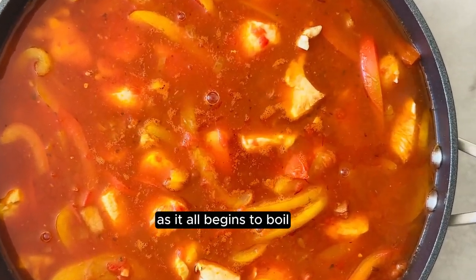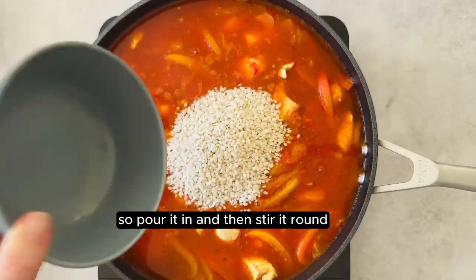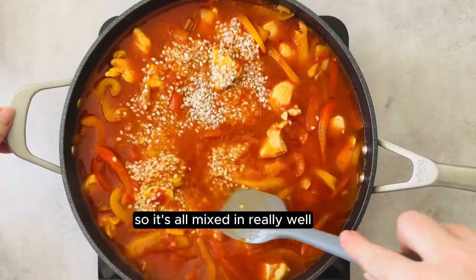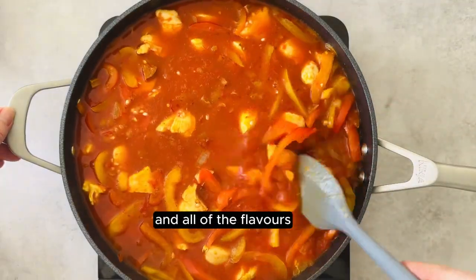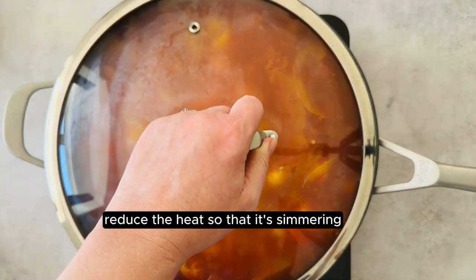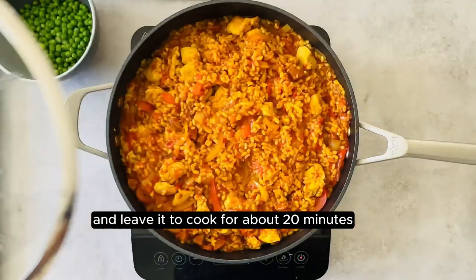As it all begins to boil away, it's time to add in the paella rice. So pour it in and then stir it round so it's all mixed in really well and submerged in all of the liquid and all of the flavours. Reduce the heat so that it's simmering and put a lid on and leave it to cook for about 20 minutes.